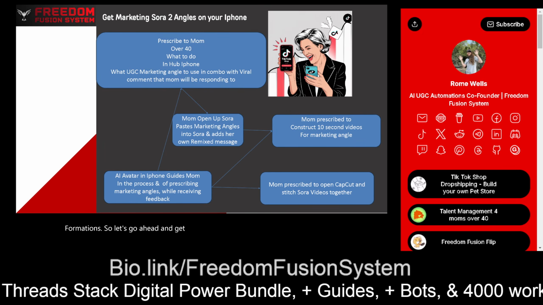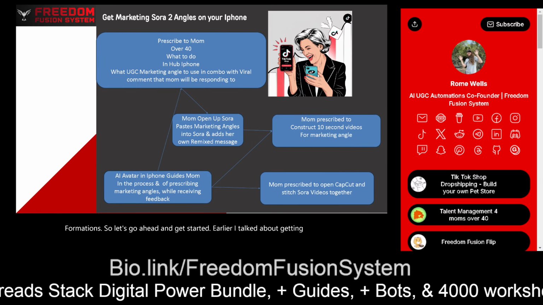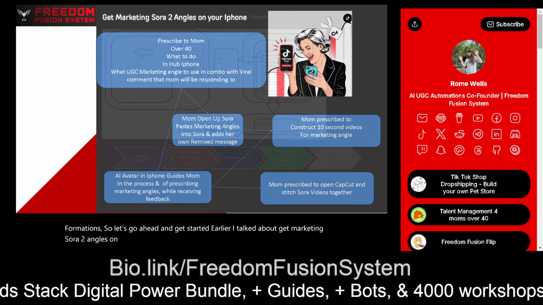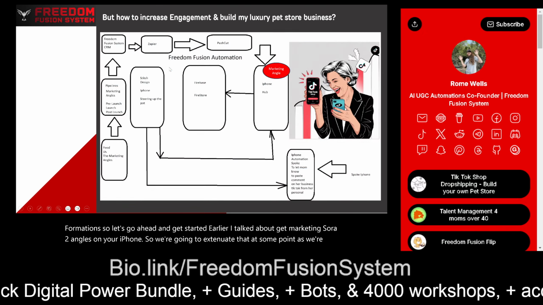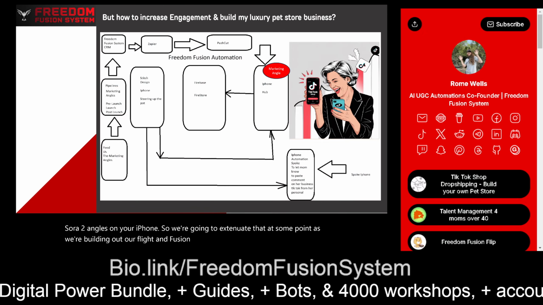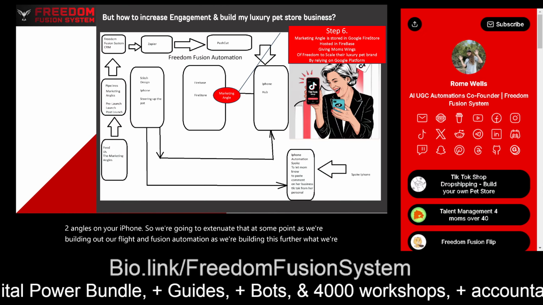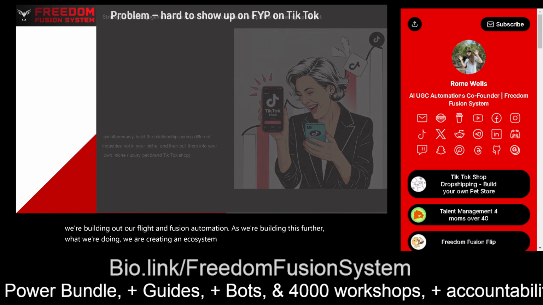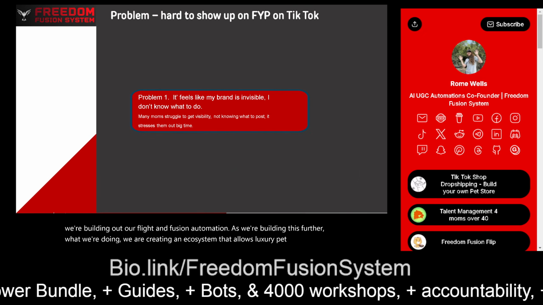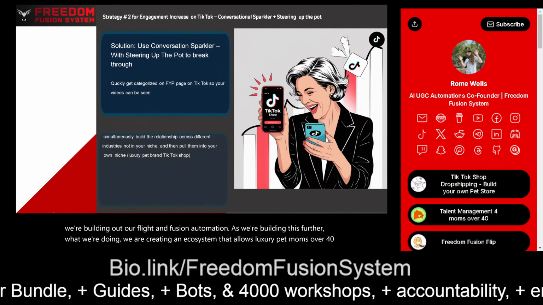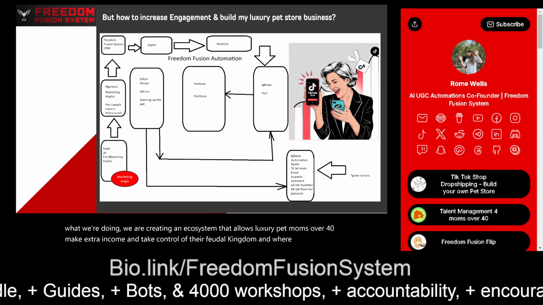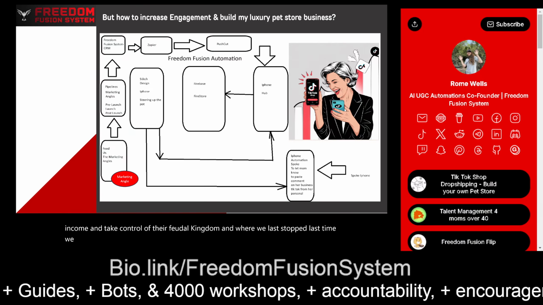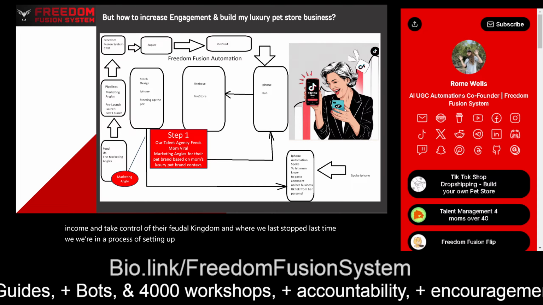Earlier I talked about getting marketing Sora 2 angles on your iPhone. So we're going to extend that at some point as we're building out our Freedom Fusion automation. As we're building this further, we are creating an ecosystem that allows luxury pet moms over 40 to make extra income and take control of their feudal kingdom. And where we stopped last time, we're in the process of setting up the Firestore database.